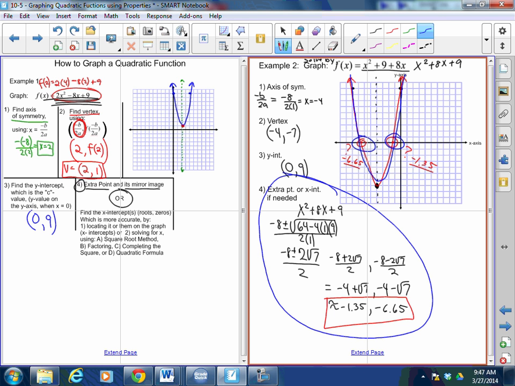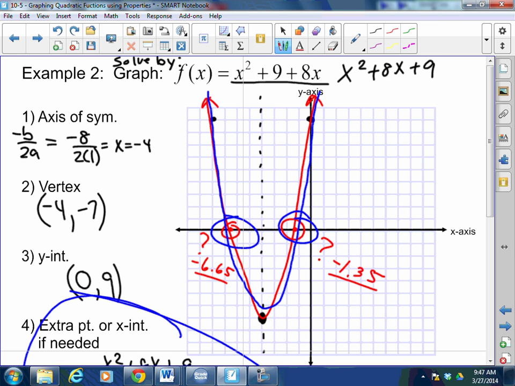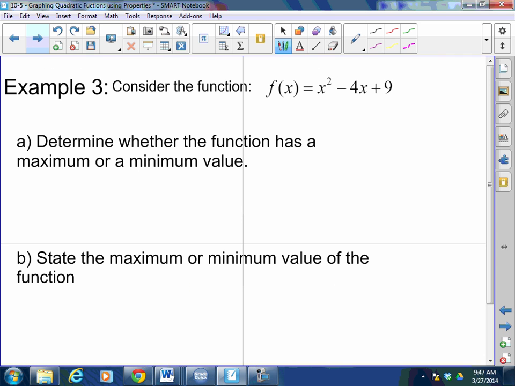If they just say only graph, you do not need step 4. Does it make it better, though? Yes. Is it difficult to find step 4? No, you guys have the skills for this, okay? Give me 1 second, guys, and we will continue. May I continue? Okay, how about this? I'm going to pause for 1 second.